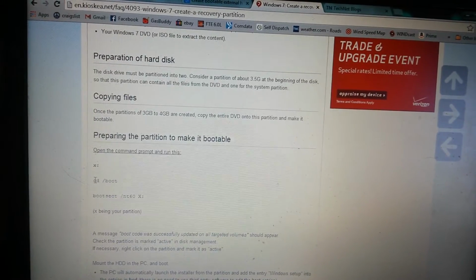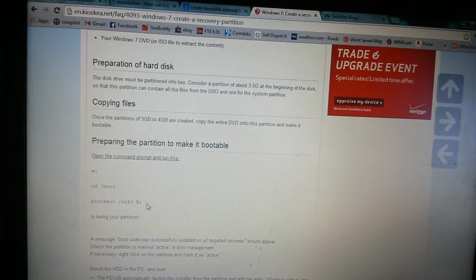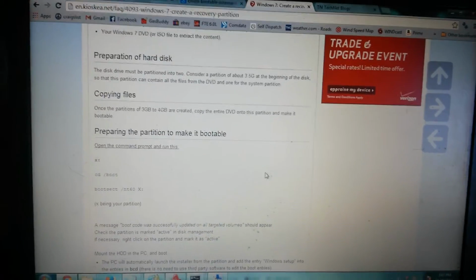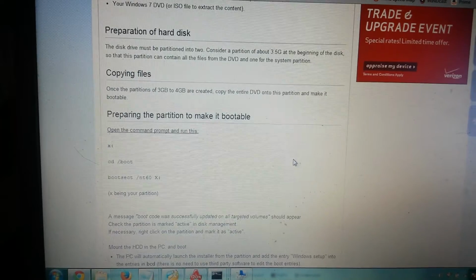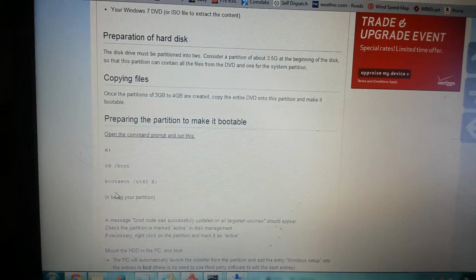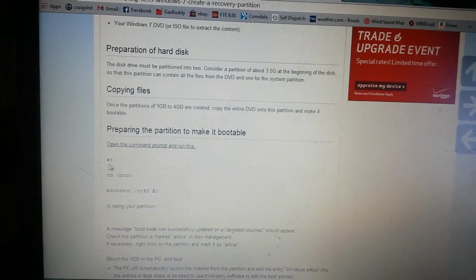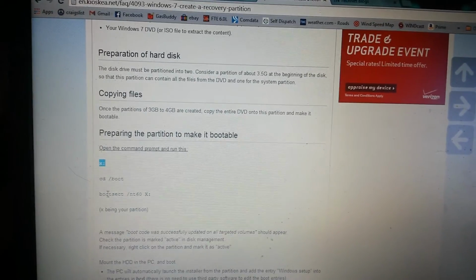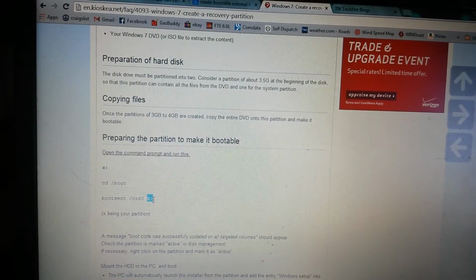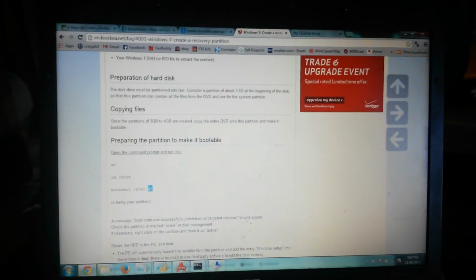Select your target drive. Go to the boot directory. Type bootsect /nt60 and the target drive. A lot of situations they use X as the name of the drive. X is actually more like just a variable. So you want the mounted drive, select your boot directory, then the target drive. So this will be a different letter than this. Okay, that's it for today.